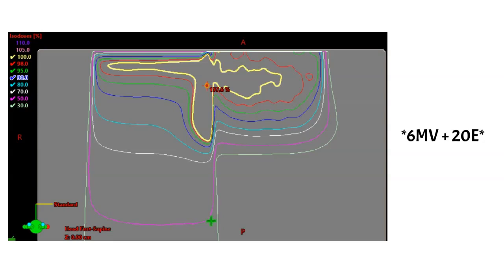And what you see here is that in the photon field, there's a large hotspot on the side that is matched to the electron field, and that's because of the ballooning of those lower isodose lines that we talked about. Because those isodose lines are ballooning out, you're contributing additional dose to that side of the photon field, resulting in this hotspot that you see here. And so if you are trying to match a photon field to an electron field, you need to take into account the shape of these electron profiles in order to give yourself an effective match and to lower the dose in that superficial region on the photon field side.